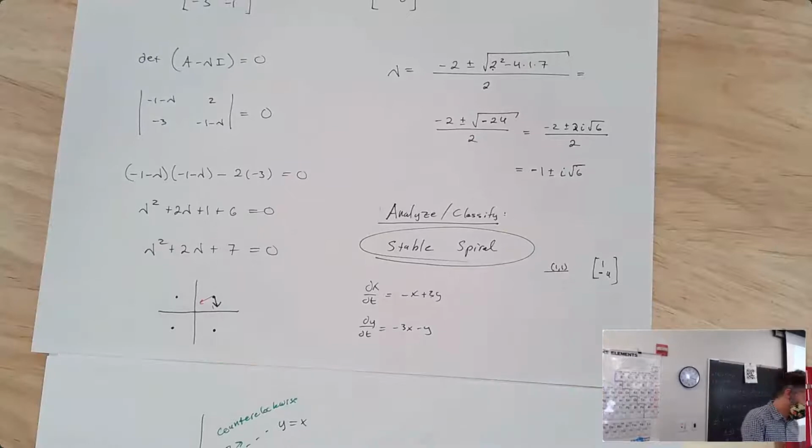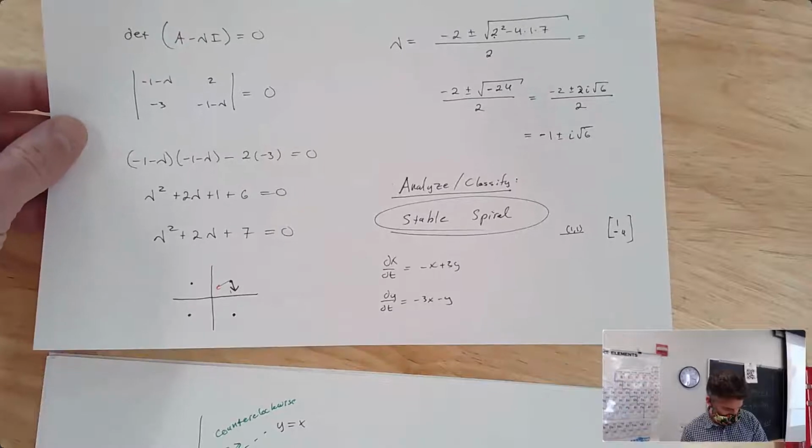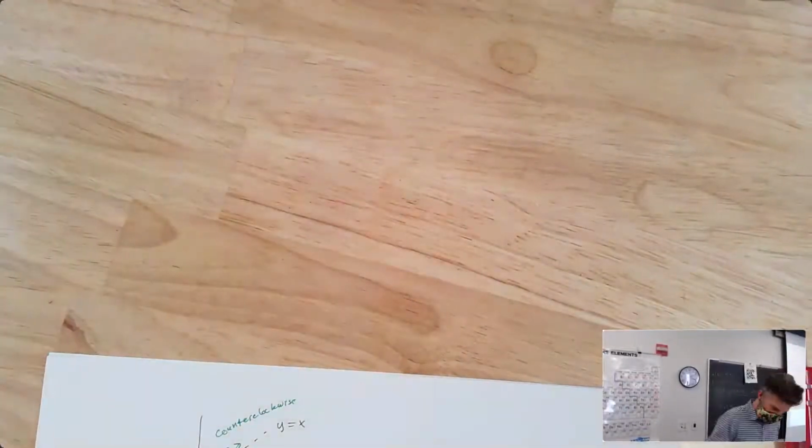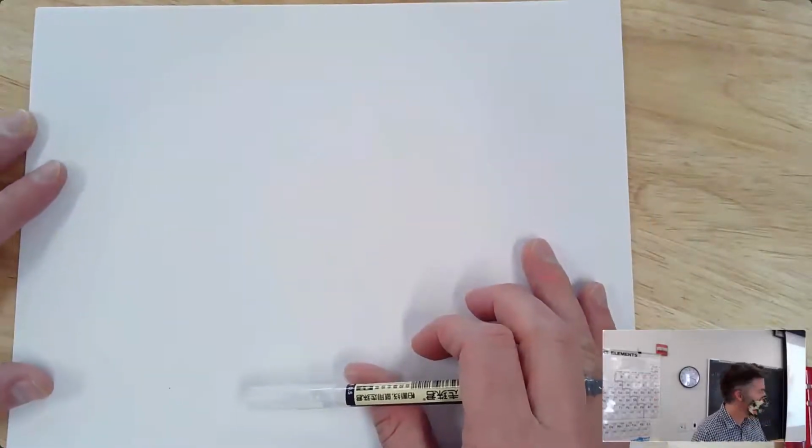Let's look at an example that's actually going to work out a little bit more nicely. Let's see here. Move that one. Sure, let's do that. Okay, so that one. So let's look at a system like this. Well, that could be interesting. No, we should save that. No, I don't think so.